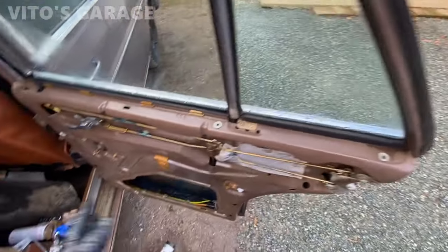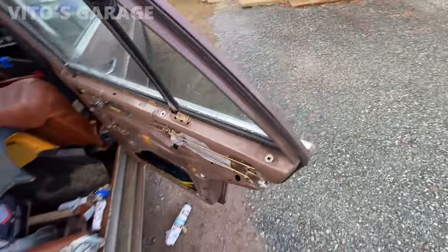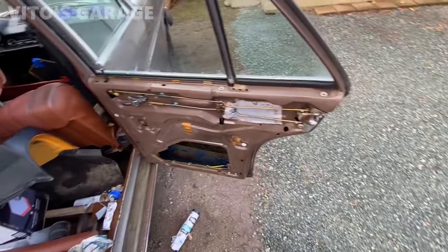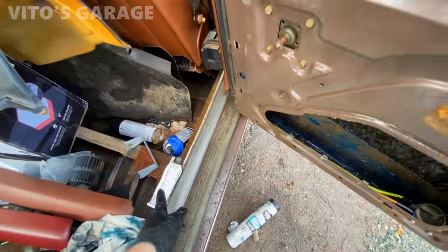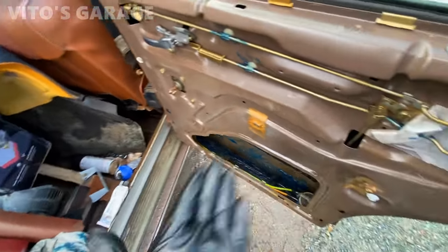So I'm gonna reinstall this film right here. And then the doorstop on this door is good. It's working properly. So yeah, I'm gonna reinstall this film using silicone paste or sealant. And then I'm gonna be ready to install this door panel back.